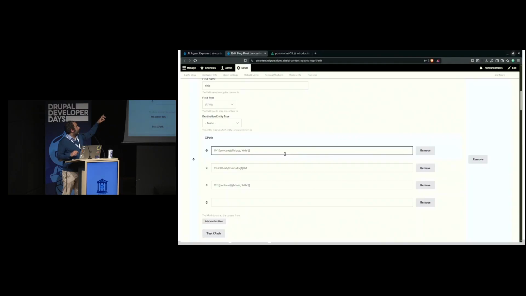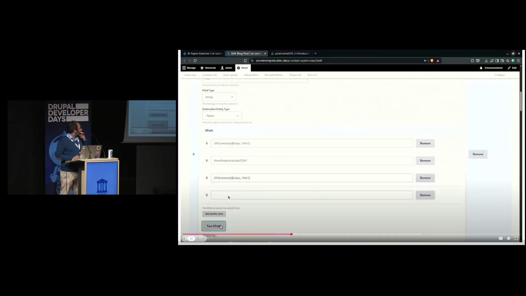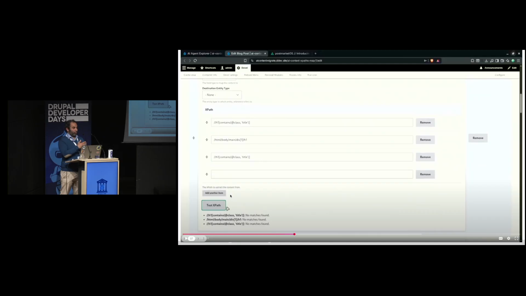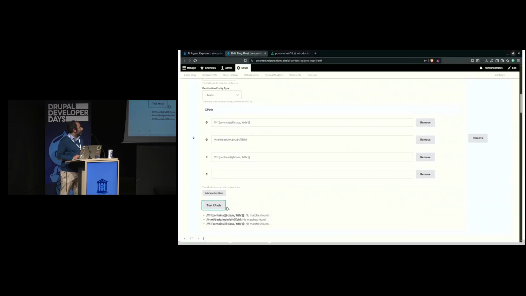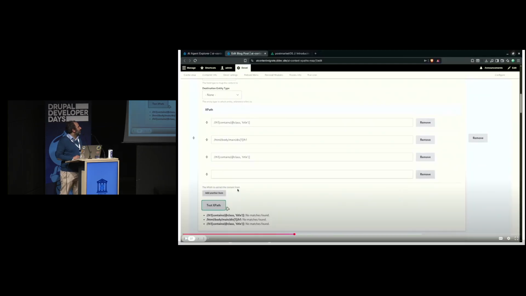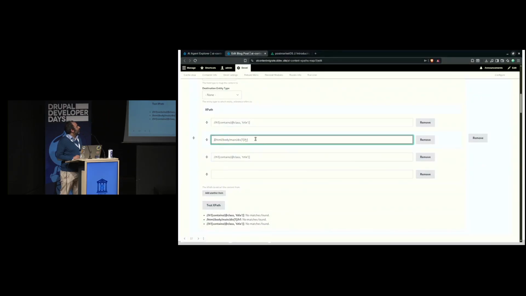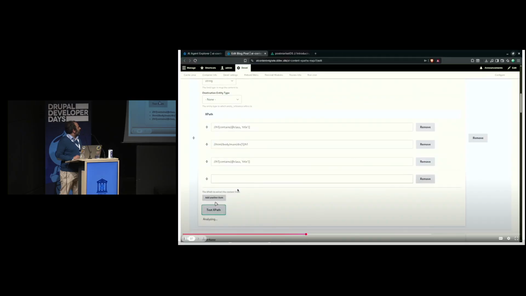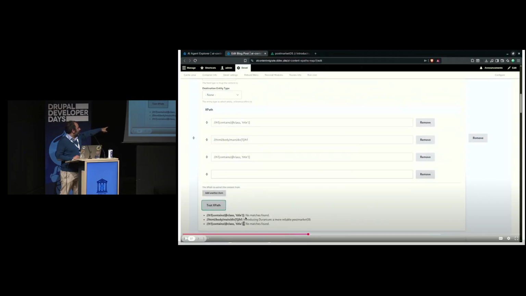So for each field we have the name, the type. For entity reference, we can also change destination entity type and stuff like that, and also a list of XPath. And we can test them before the generation of the migrate API files. In this case, none works, so we need to change it, the AI didn't suggest very right. So we need to change the second here, and we click on test XPath, and now we have an XPath that works. So we have our control on this.